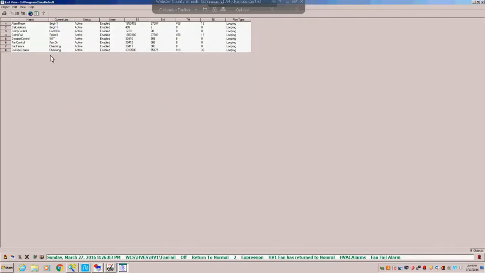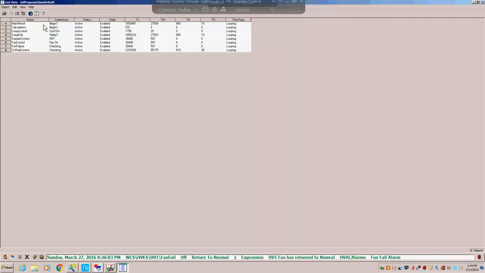Like I say, people name these differently, so their line names won't always be the same. But you can say that the fan, if I looked at this, should be on. The program is calling for it to be on. Should be on cool stage 1. Looks like a compressor has failed, and the damper has been initialized. I guess that's what that is.